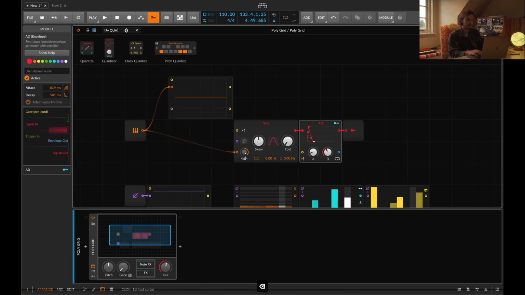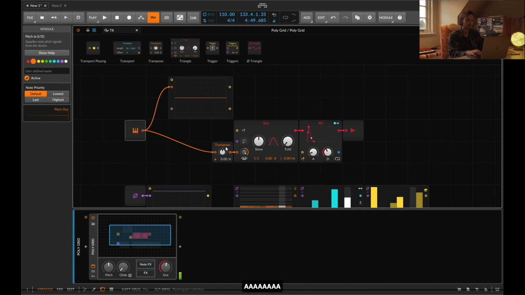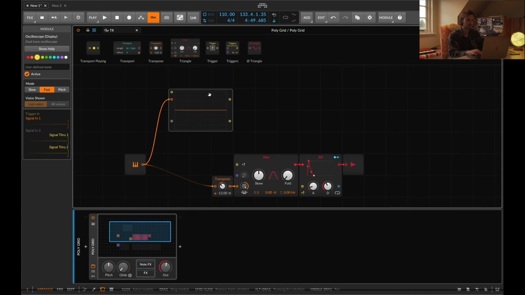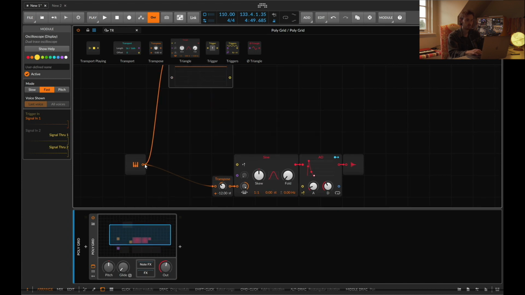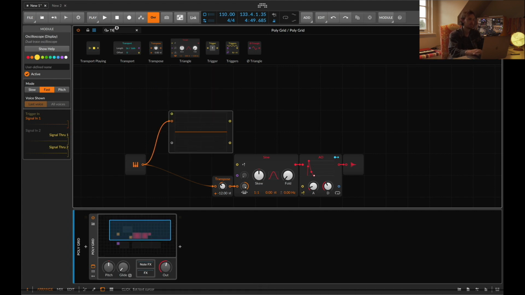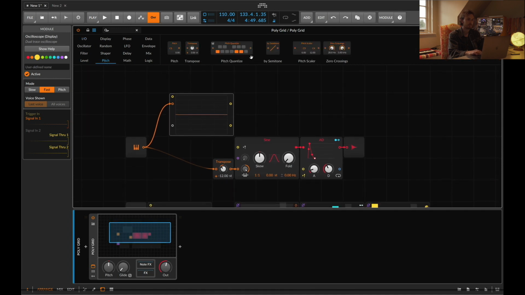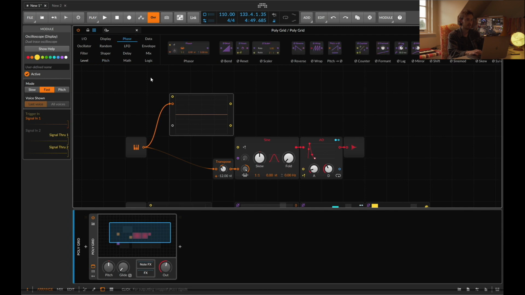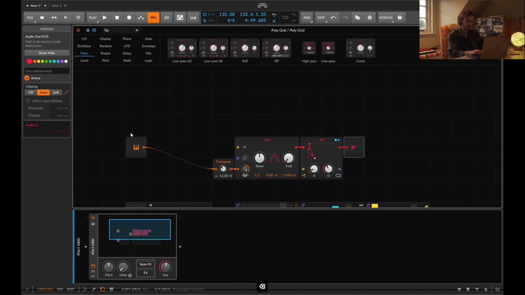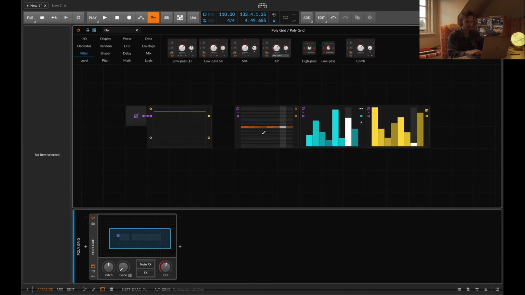Another thing that we could do is transpose notes. So we could say, even if I'm pressing a C3, I want it to be a C2. This could be handy for when you're creating layered patches, where you want whatever note you're playing to be sent to another instrument 2 octaves lower for the bass line. If we go here to pitch again, you can see that there are a number of sections here for each of the individual categories. You can see there are a number of devices that we're going to touch on and how you can alter the signal. Anyways, let's move on to phase, because this is my personal favorite.